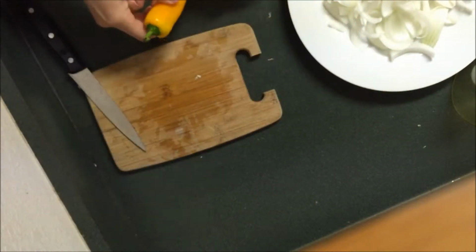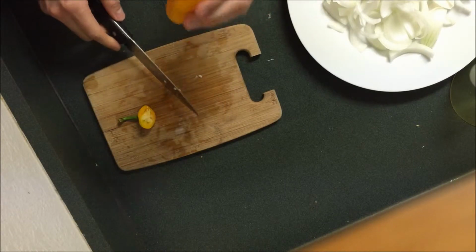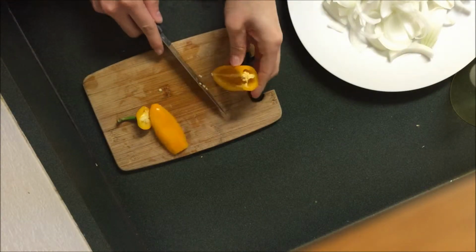Moving on to the really cute mini bell peppers. Oh, these are so cute, and they're really yummy. That's the first time I had them. Yep, I smelled it because I wasn't sure if it was sweet or not. Alright, so just cutting the tops off of these guys.